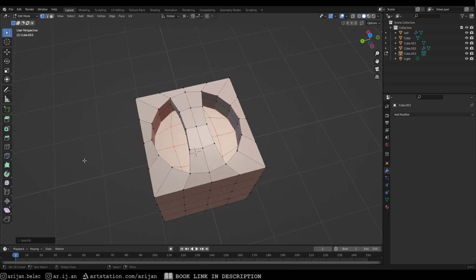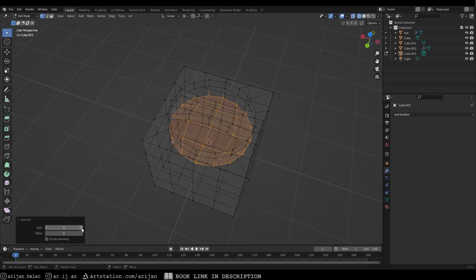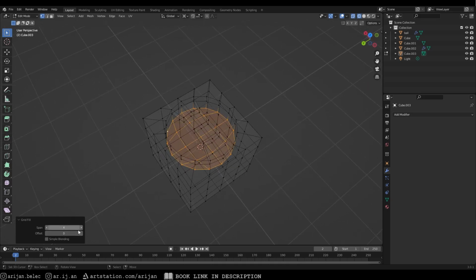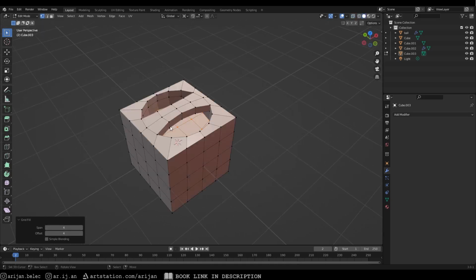We get this little menu down here when we use grid fill. We can adjust the way that it fills the shape here, okay? If you look in wireframe mode, you can adjust the way that it fills the shape. If something is a little bit more suitable for your particular situation, you can tell Blender how to fill this exactly. You can have some control over this, right? For me, the default way that happened here right now works perfectly well, so I'm going to keep that.